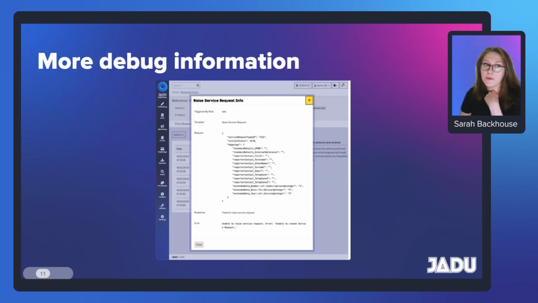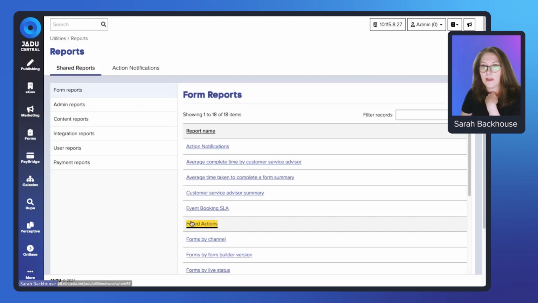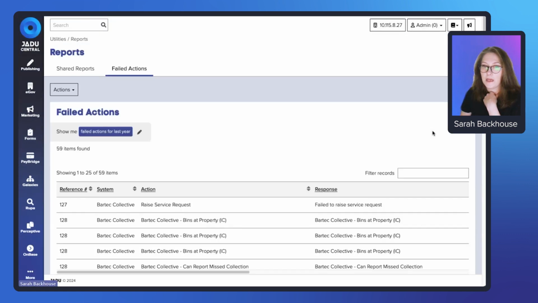So the action log has previously recorded the request and the response of an action, but it hasn't stated which template was run. And it hasn't stated the rule that triggered the action. So we've added that additional information in now. If I go back into the control center, head back into the failed actions report, I'll be able to run this report and then view this information.